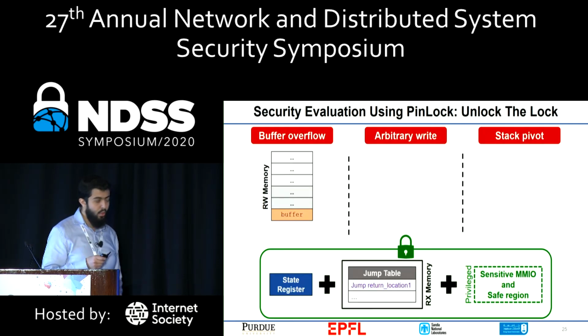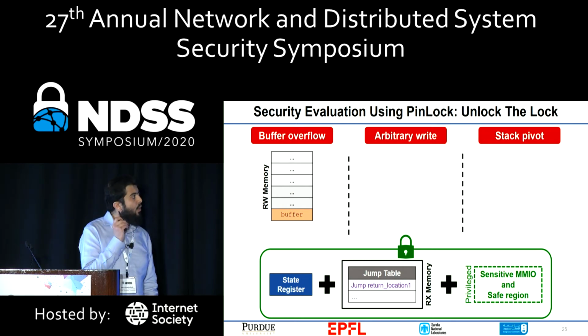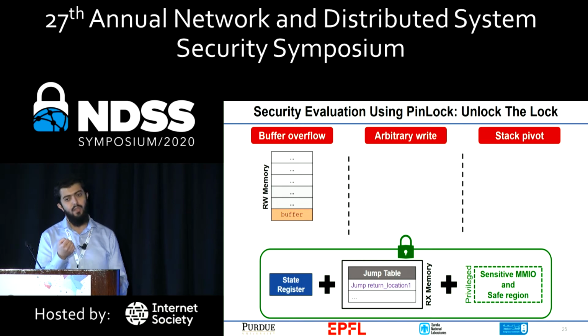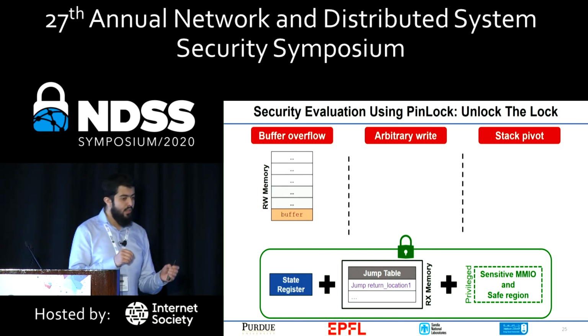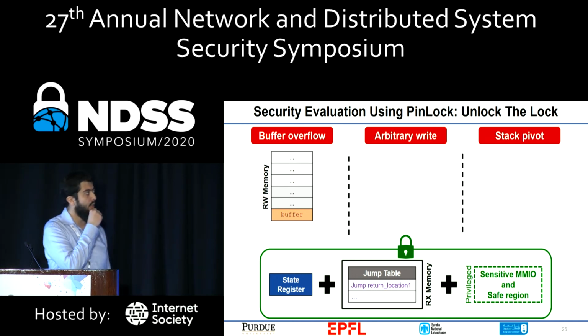So first and most important is the security evaluation of our work. So we used PinLock, and just a background about this application, it mimics a smart door lock. So the user just enters a pin. This pin is hashed, and then we compare against a pre-computed pin. If it's correct, the lock is open. If it's not, it remains locked. And so we assume a vulnerability in this function receiving the pin. The goal of this evaluation is not that we're going to protect against CVE number XYZ, but rather, is it possible to even launch a memory corruption attack or control flow hijacking attack on return addresses?